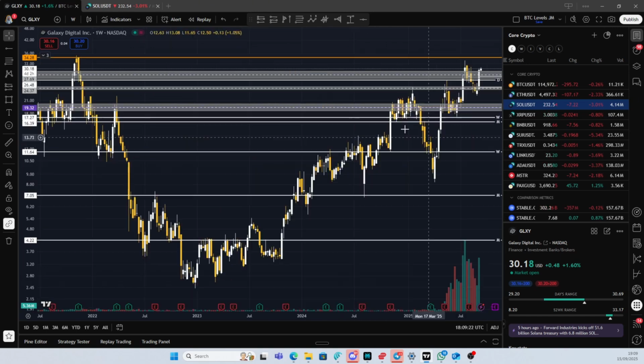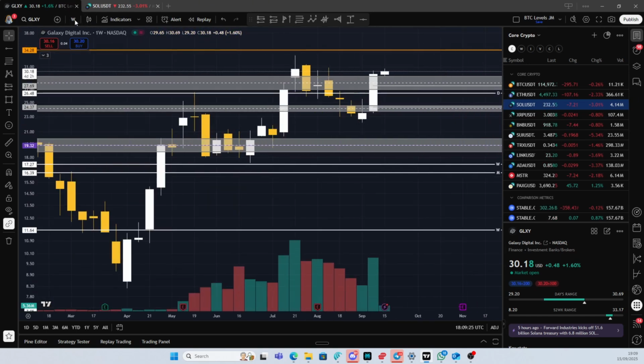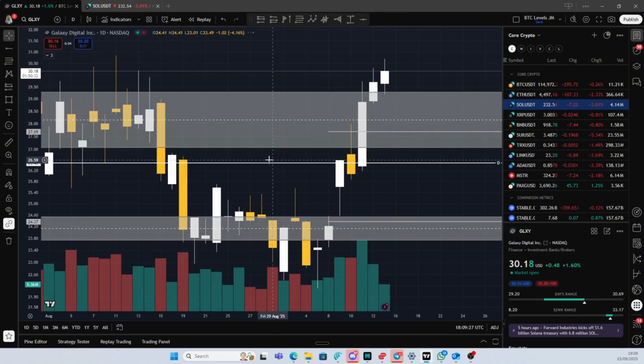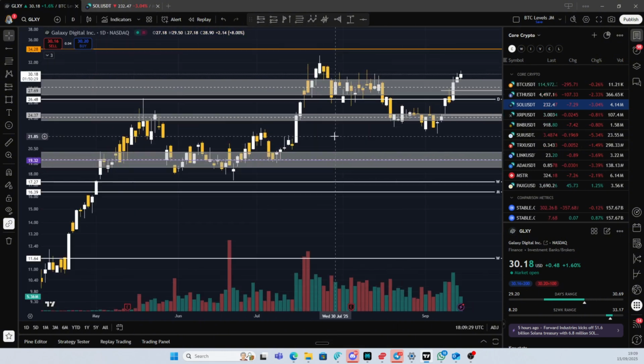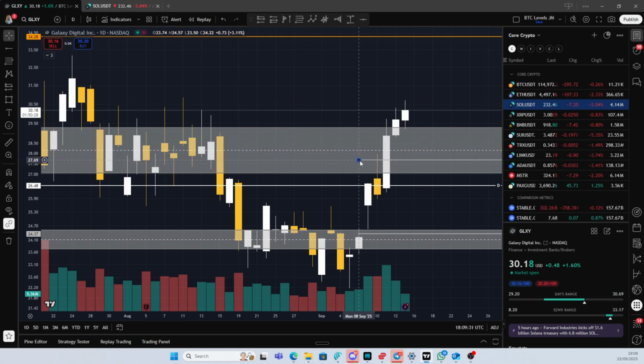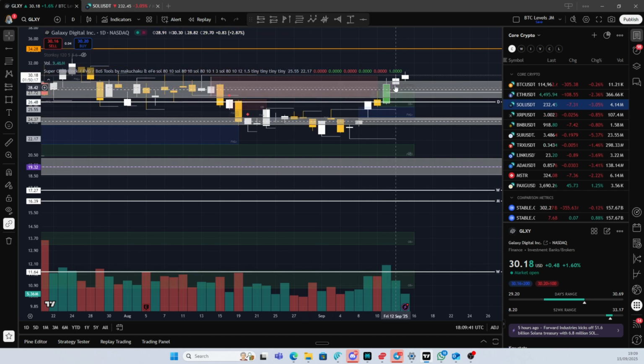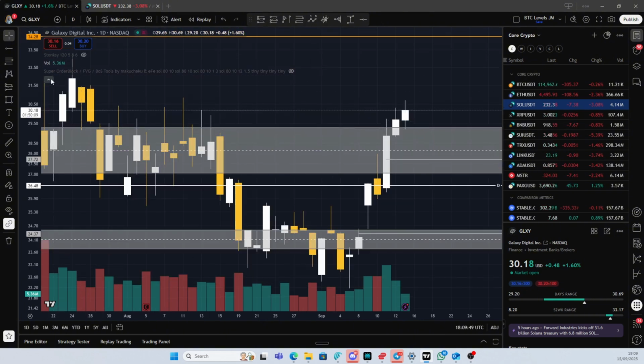So zooming in, what can we see? We can see really strong push up into this zone. And if I just move this backtest zone across, we can see that really strong push up through what was a zone with quite a lot of volume in. And if we look, we can see the high volume zone, and we can see the fair value gaps, and we can see the order blocks below. So I will just turn that off.